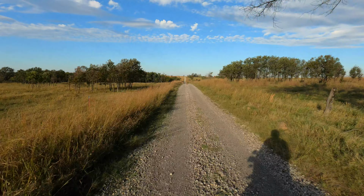There was some confusion on the Trans-America Trail, and I think I took a wrong turn even though the road looked exactly like what we should be on. And we ended up, I believe, on somebody's ranch. The roads, I believe, were also actually county roads, but I don't actually think we were on the Trans-America Trail. But sometimes there's a really good screw up, and this was one of them.